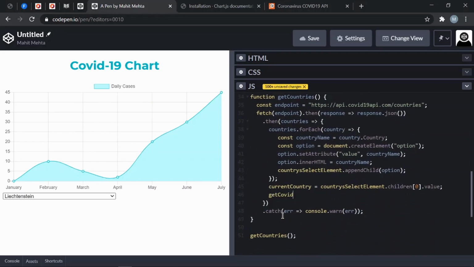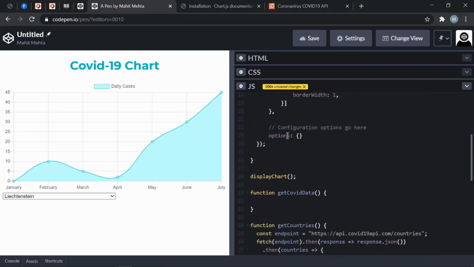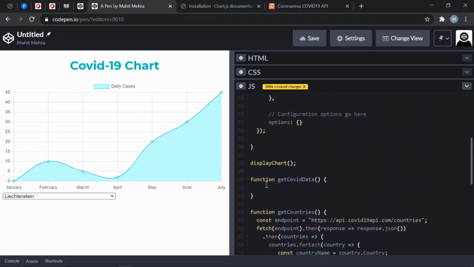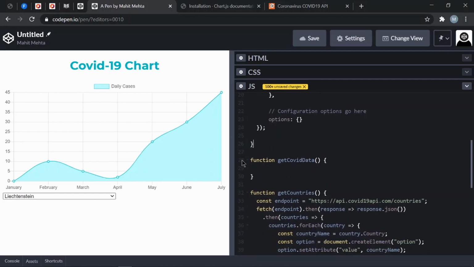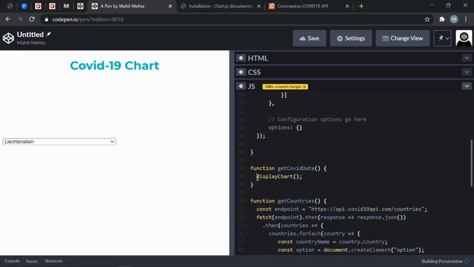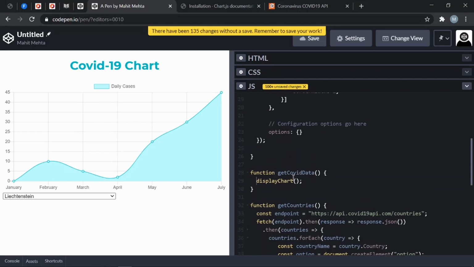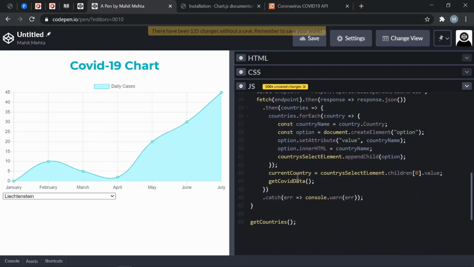So we can just call this, and we actually don't have to pass anything. It will now get the data and display it on the chart, because display chart will be called from get COVID data. Right now it doesn't update because we're not actually fetching the COVID data, but we will do that shortly.